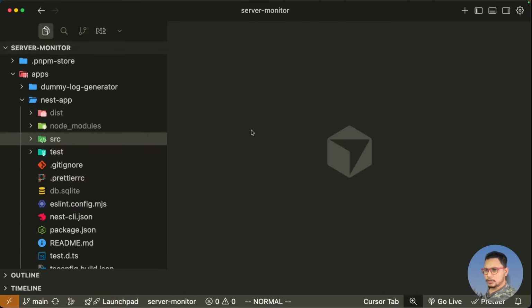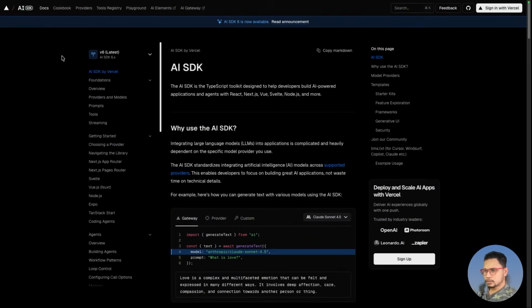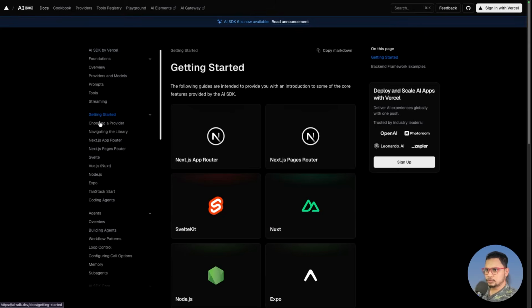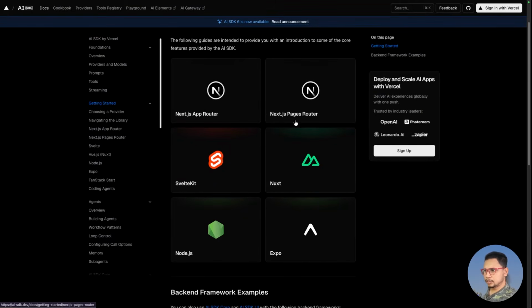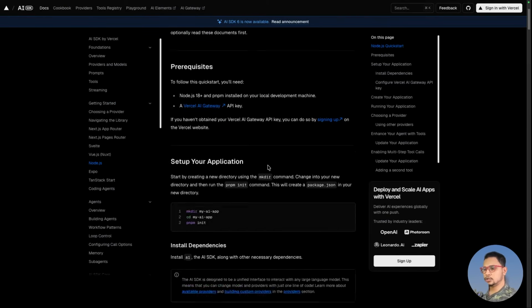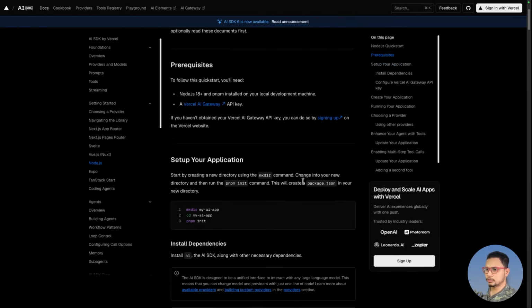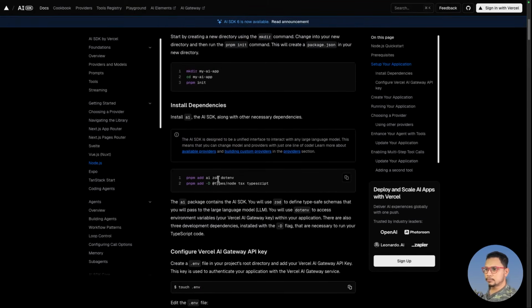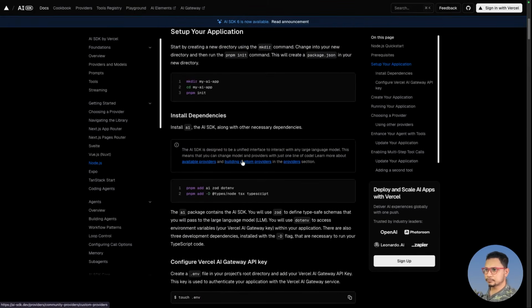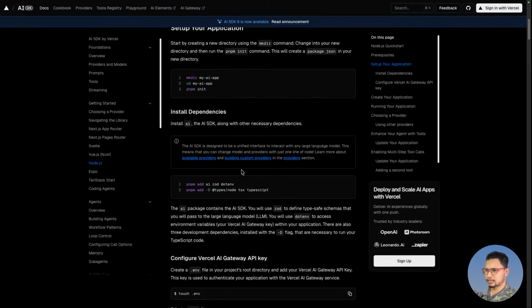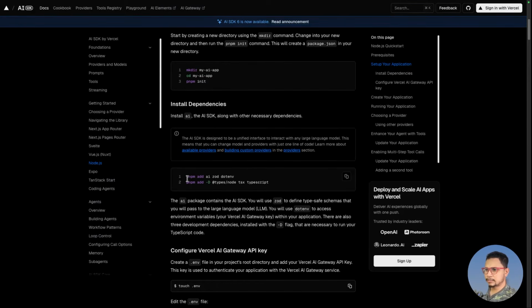Okay, so let us go to the docs, and the first thing we want to click on is Get Started. You can choose your framework if you want, but I just want to see the raw version, like we are using Node.js, and show me how to use it with Node.js. It is suggesting folder creation and these libraries that you need.